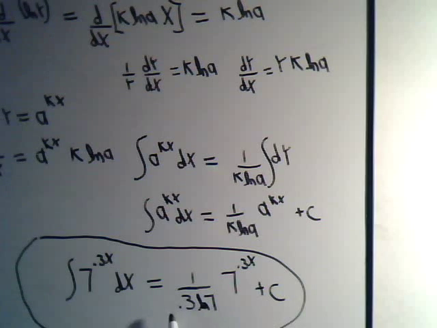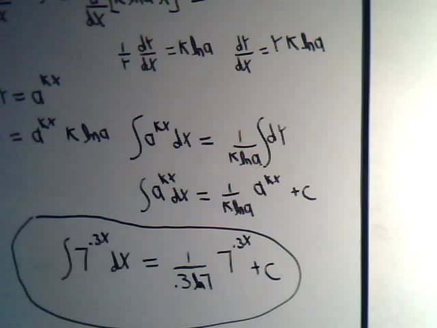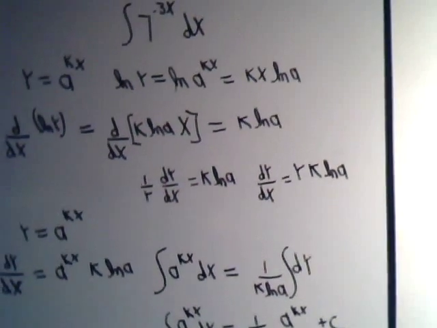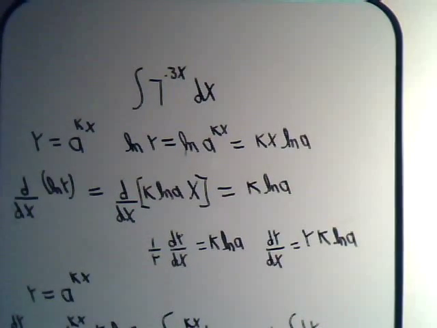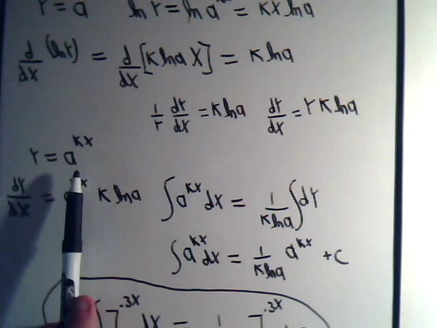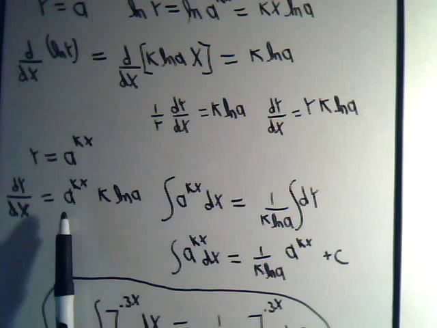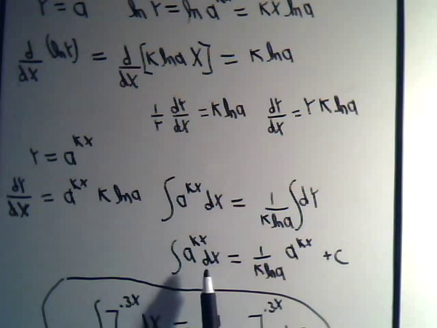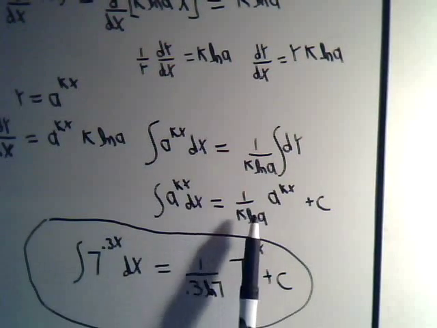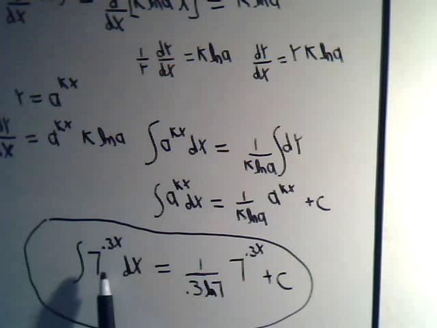As you can see, it just really falls apart. It's not difficult to solve at all. But again, it all harkens back to what's involved with logarithmic differentiation, so that when we have this kind of situation, we can determine what the derivative is. Then from that, we were able to derive this general formula for this type of integral, and after that, it's just a matter of plugging in the parts.